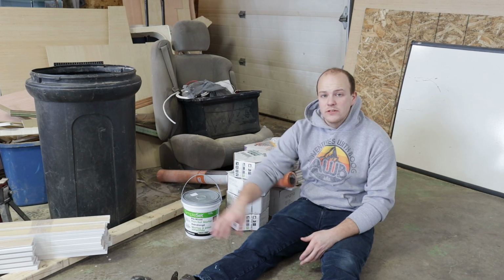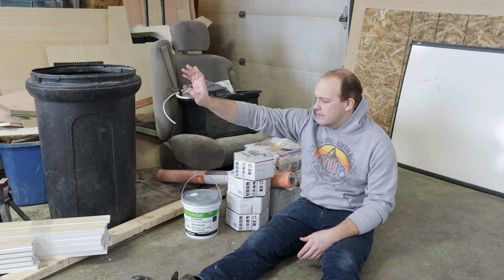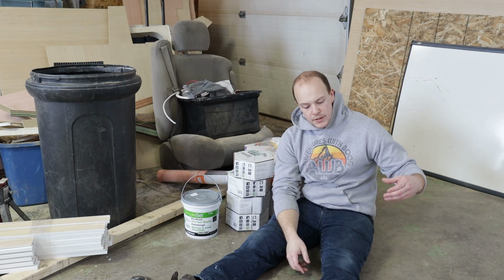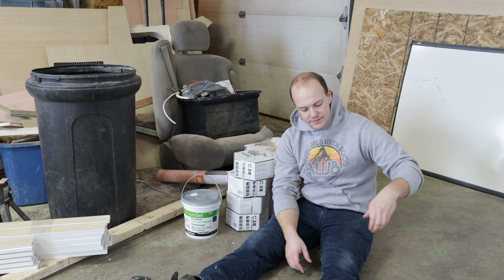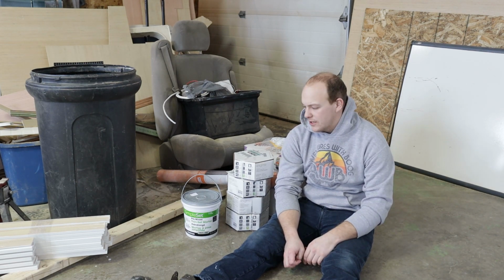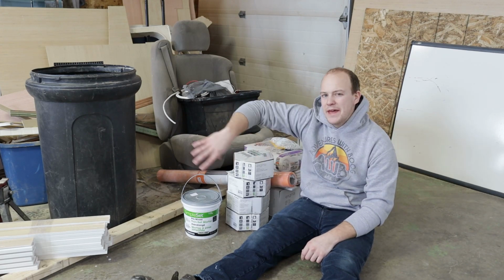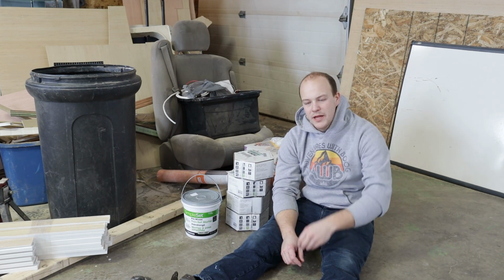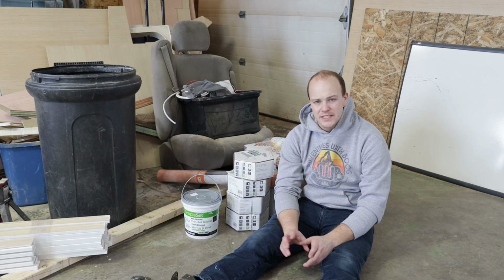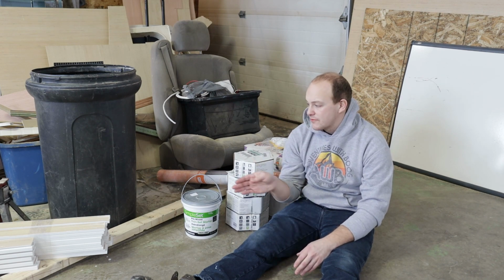And then also just to the right here, or I guess your left, we have our trim pieces. So below the windowsill of the windows on the bus, we have to put a piece of trim on there to finish that all up, make it look really nice and clean. And then also around the bed at the back and between the wainscoting and the plywood. So there's a whole bunch of spots that need to have trim around all the door frames and all that kind of stuff. So that's where I'm going to start for now.